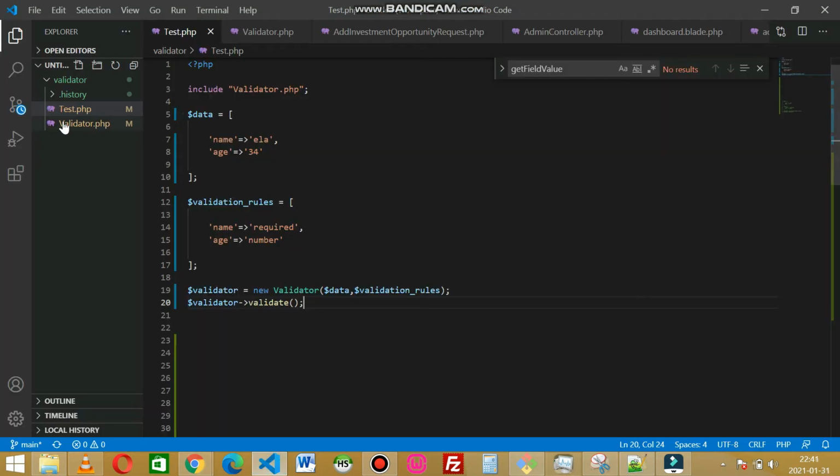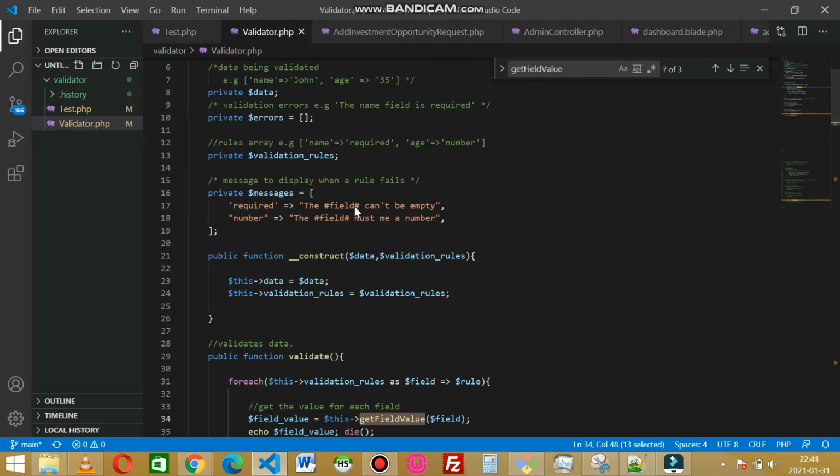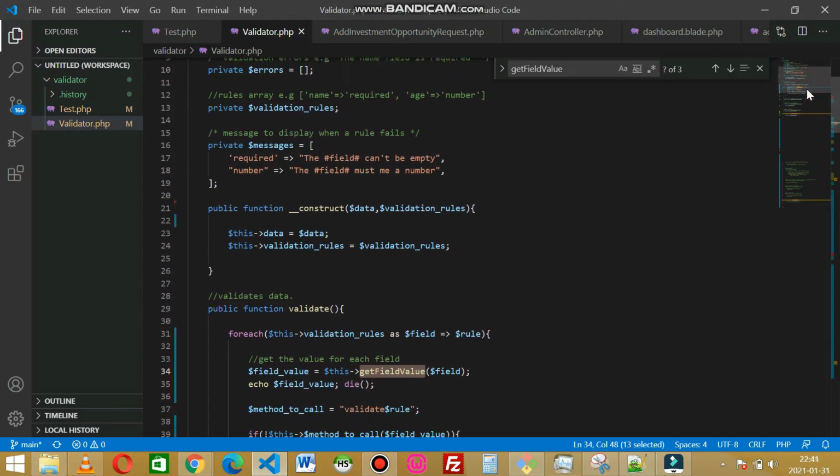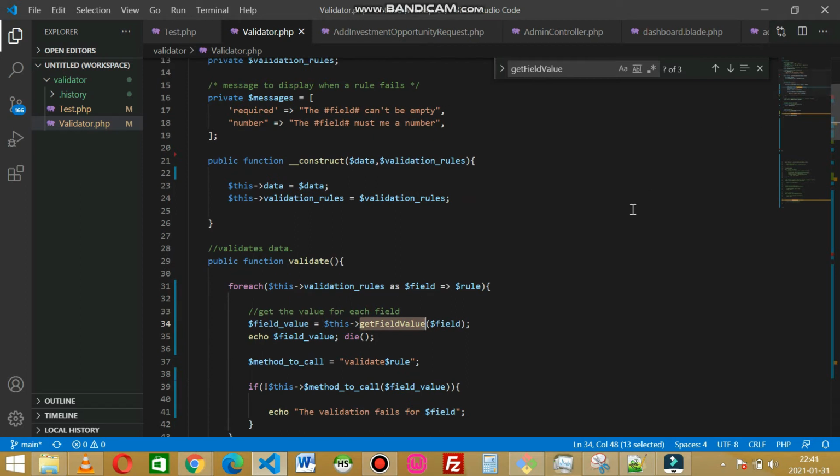Yeah, so our get field value method works, but it only gives us one value since we put this die here. So the loop is only running once, but we know that this method works.